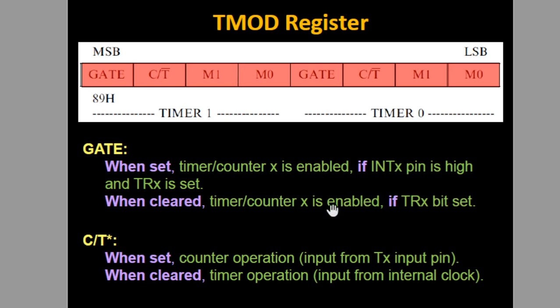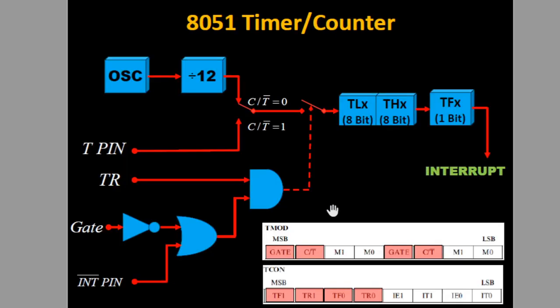So in general, the timer is controlled either using a software bit and a hardware pin, or only a software bit. So this is what happens. With this TMOD, I hope it is very clear now: all these definitions of 4 bits for timer 0 and another 4 bits for timer 1. There is one more bit, the gate bit, which you see here in this block diagram, and C/T bar is here, where you can see how the selection is made.